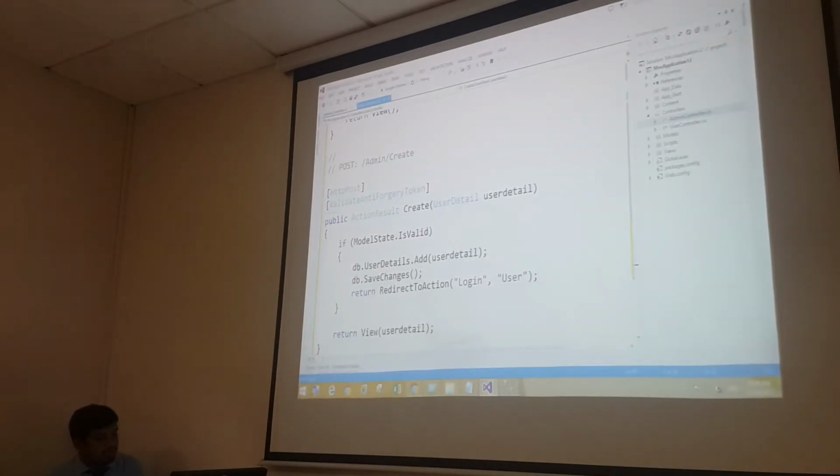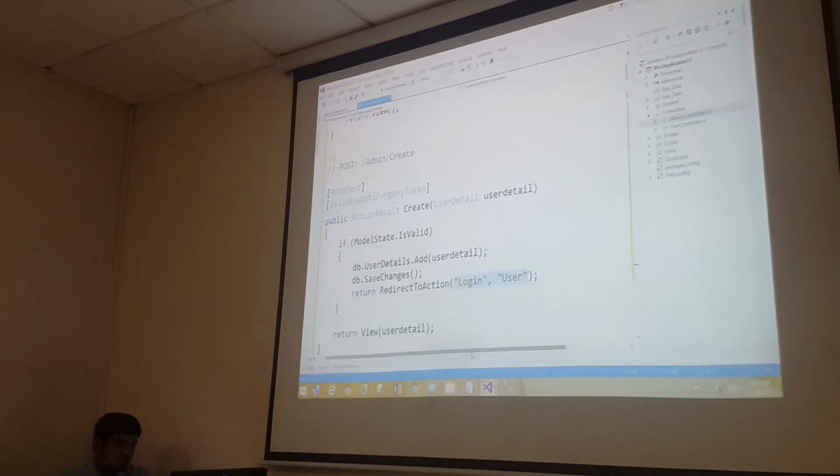After copying, one is the login page, by default Index, plus the Login method of User in the User controller. After copying, I keep all the things as they are, but only this redirect action I make LoginUser, because after creating the data, it should move to the login page. So that's why I made LoginUser.